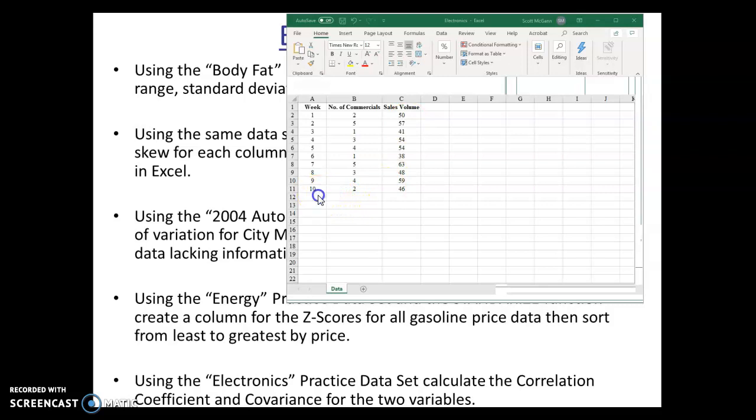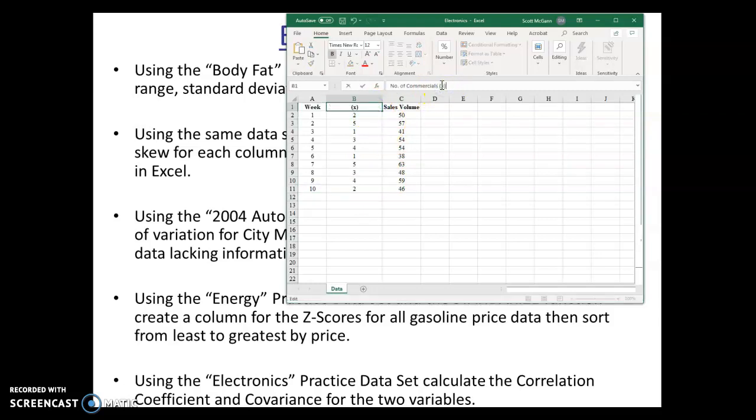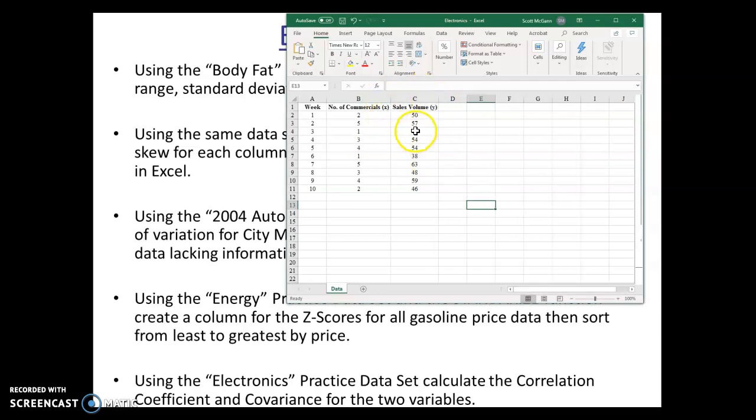But to do the covariance, we're going to need to get averages first for both our x and our y. In fact, let's label these. I mentioned this before. Let's call this our x variable, and let's call this our y variable. It doesn't matter which is which, as I said before, but it does help us stay consistent. Let's now find our mean, and we know how to do that.